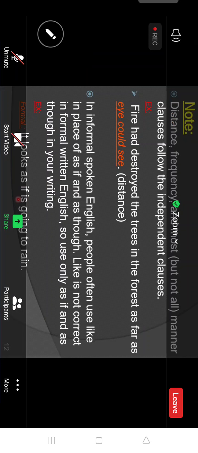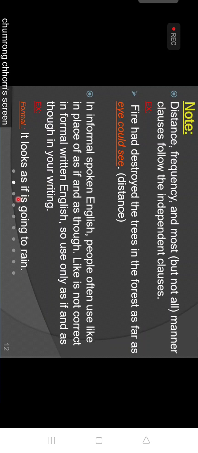Is it real or unreal, buddy, if it's like that? Unreal. Yeah, unreal. That's why as if and as though can be called adverb of condition as well. You will learn again at the end. They can be called adverb of manner. They can be called adverb of condition. They talk about an unreal situation when they are used with past tense, right? If they are used with present or future, they are real. If they are used with past simple or past perfect, they are unreal, like second and third conditional.